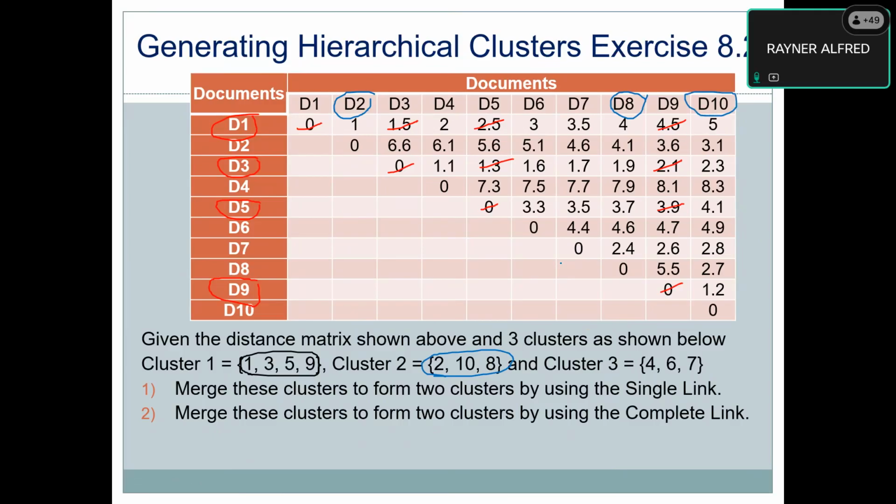For these two clusters to merge, we need to find the shortest distance, which will cover all of this. It is a simple task, but you need to be aware of which one to pick as the smallest one.